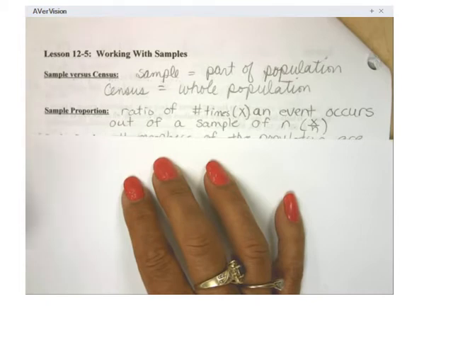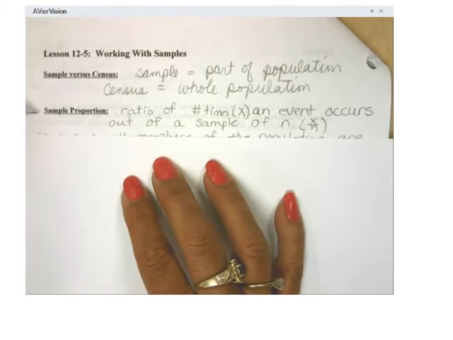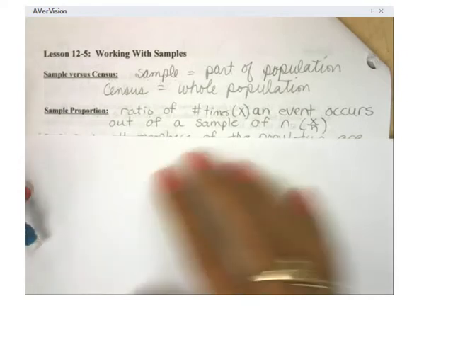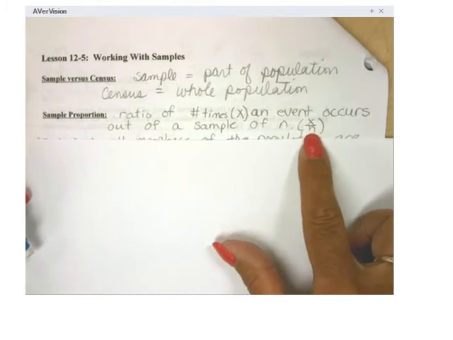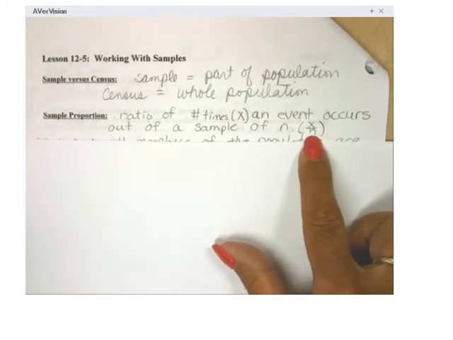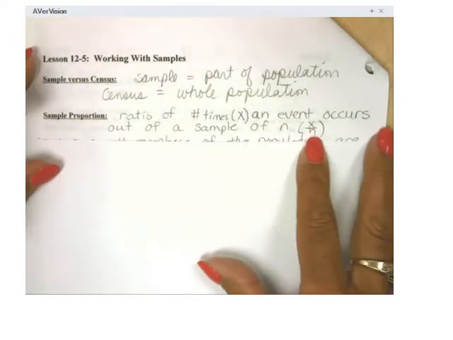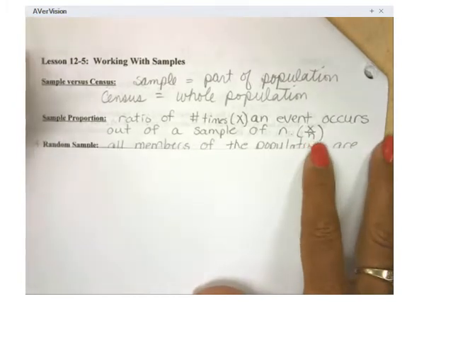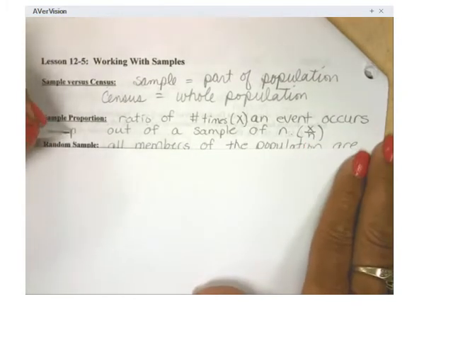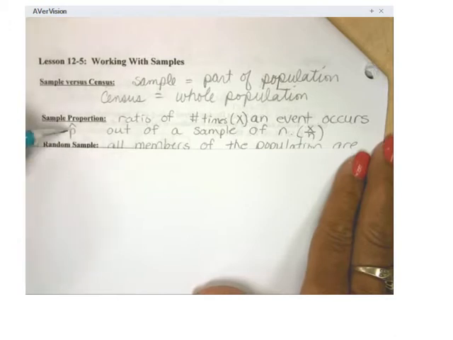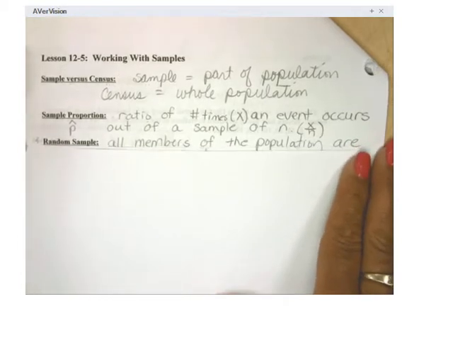If we're dealing with sample proportions, we know we polled a certain number of people, n, and we would want to find out how many of the people in that sample of n had or agreed with some particular characteristic, and we would just write it as a proportion. That proportion, by the way, we usually call a sample proportion, a p with a little caret on the top, which we call p hat. It's kind of a funny characteristic to call it, but that's what it is.